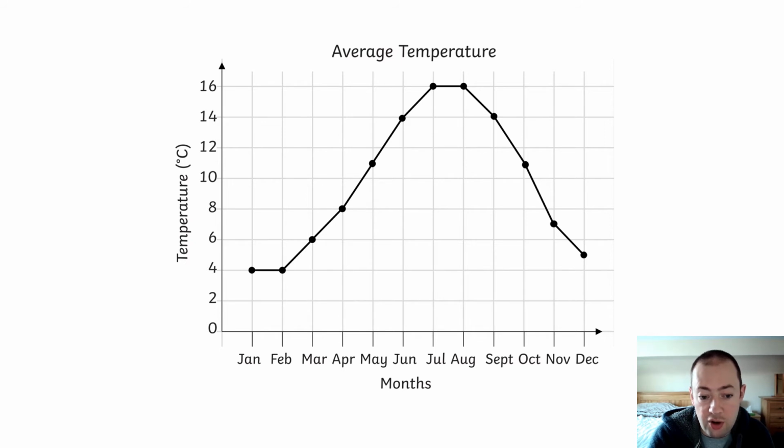So you'll see here this one goes up in twos, 0, 2, 4, 6, 8, 10, 12, 14. It doesn't jump. Now, it doesn't necessarily have to start from 0. For instance, if I wanted to start it from 20, that would be absolutely fine. But I'd need to make sure that I'm going up in equal jumps as it does go up. And I'd need to make sure as well, one of the issues that we had last week is some people did not put their numbers on the line. Your numbers must be on the line in a line graph. They mustn't be on the space. And finally, title. Don't forget to put a title.